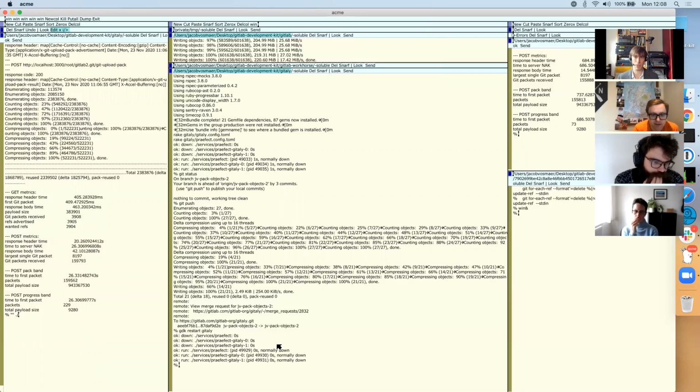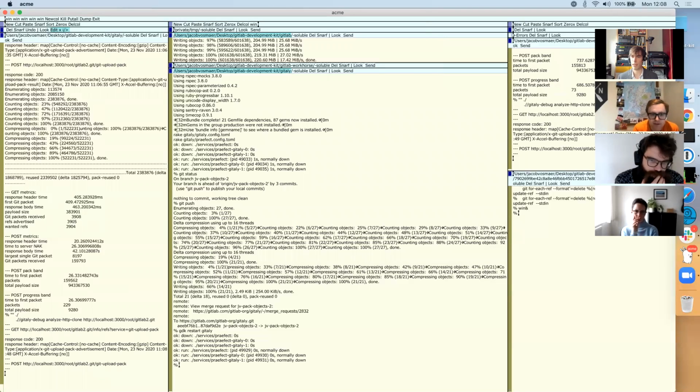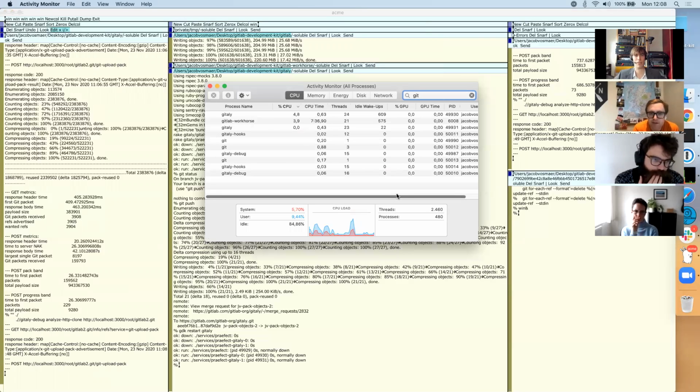So the cache is now empty, and in both of these windows, I can just press enter very fast, and then we can look at the activity monitor, and you see that there's one Git process here that's using 100% CPU. So that's the server preparing the clone. And so it's doing this for both of those requests. Yeah. With just one process.